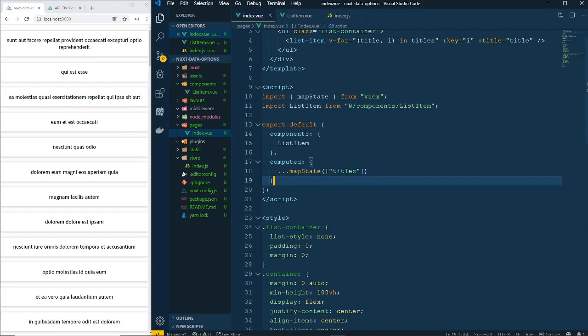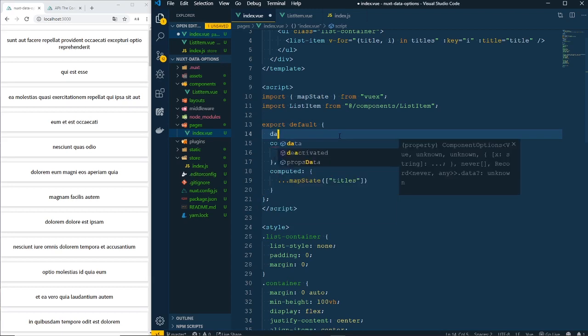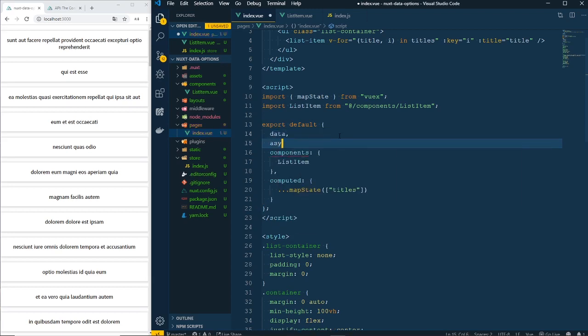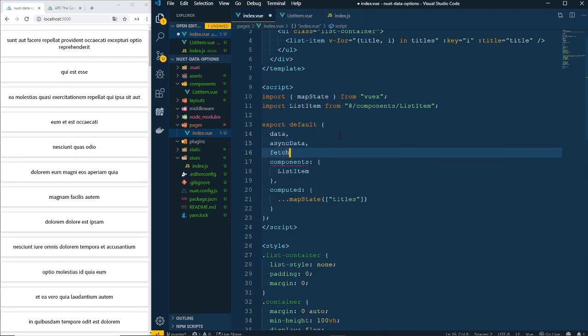So just to recap, on the page we can have one of three things. We can have data, we can have async data, and we can have fetch. Data is synchronous, and it is available on both client and server, but you can't fetch something from another API or something like that.